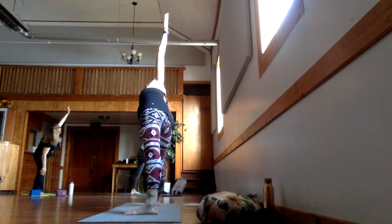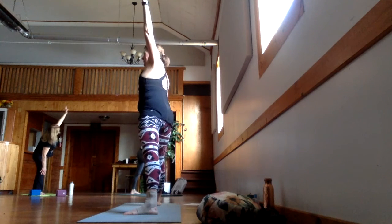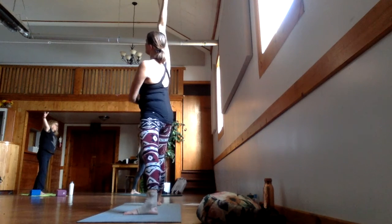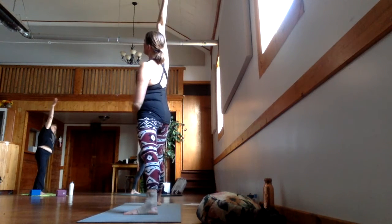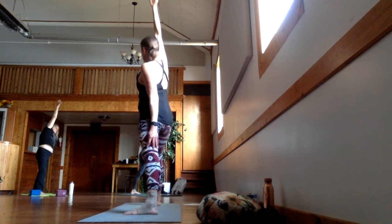Take one more breath in your triangle. And your next inhale with your ujjayi breath, come all the way up. Reverse triangle, right arm reaches up. Make nice length in that right side body. Open those ribs. And then we're going to bend that right knee.